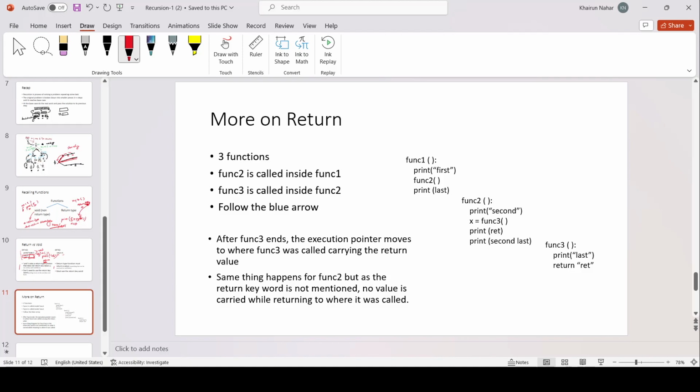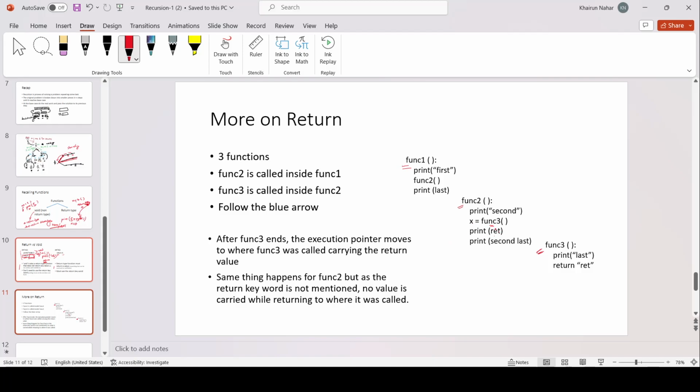So if you look on the slide, I have written three functions and I've named them func1, func2, and func3. Function one basically prints a string first and then calls function two, and then there's another print after the function call. Function two prints second and then calls function three.